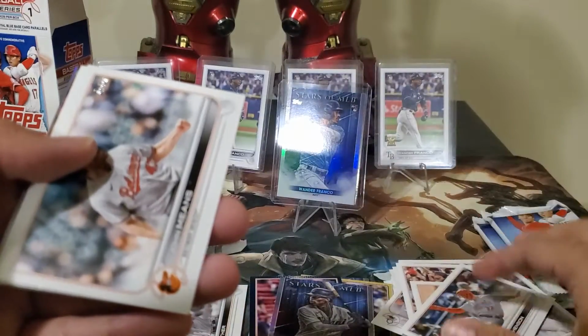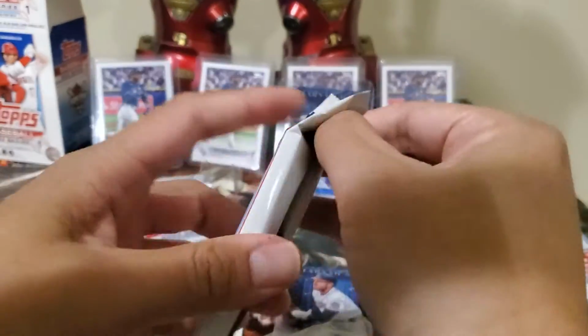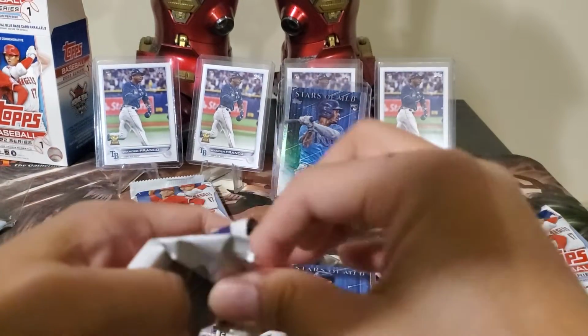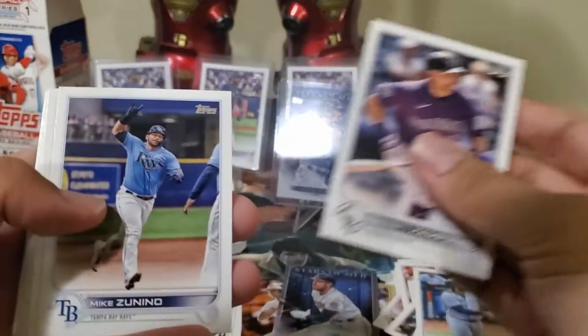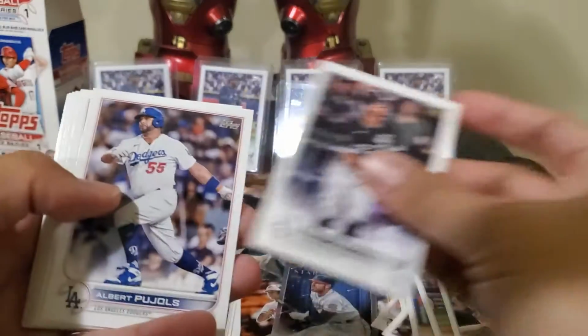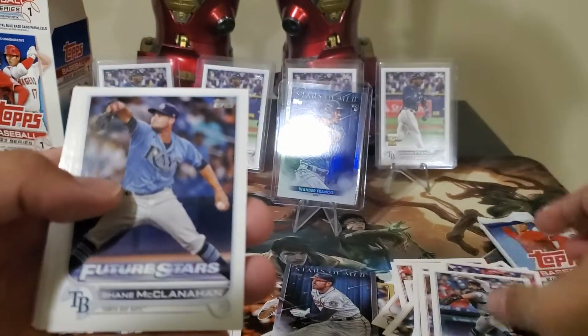Tyler Stephenson, Cup. Welcome to the show, Cal Ripken. I'm not sure if you are a short print one. Freeman, Stars of MLB. So far, never zeroed in on Wander Franco while opening a Topps card here. Vlad PC. Hernandez, Pujols, Para. Shane McClanahan, Arenado, Alonso. And a rookie, Ellis.